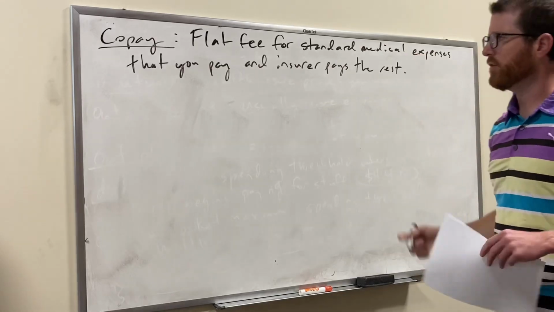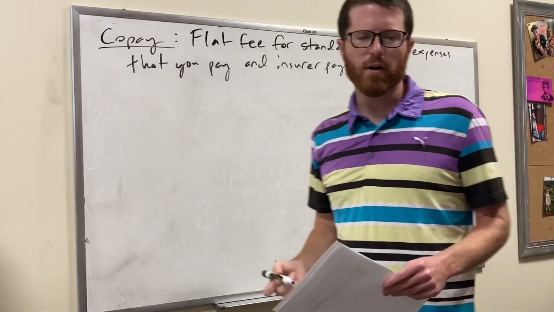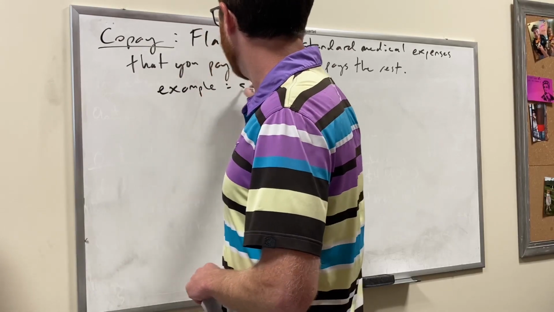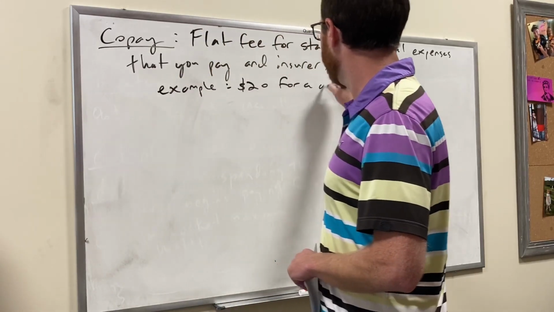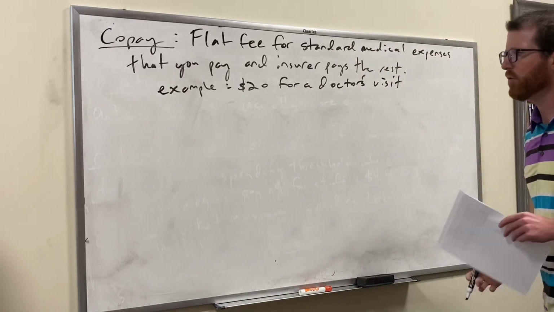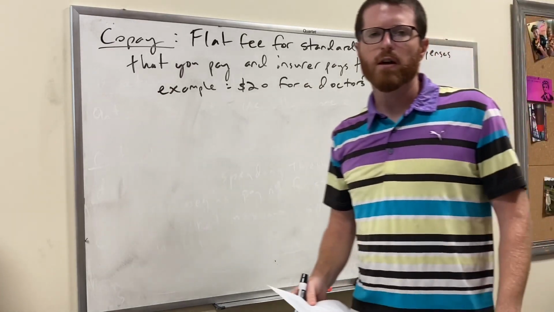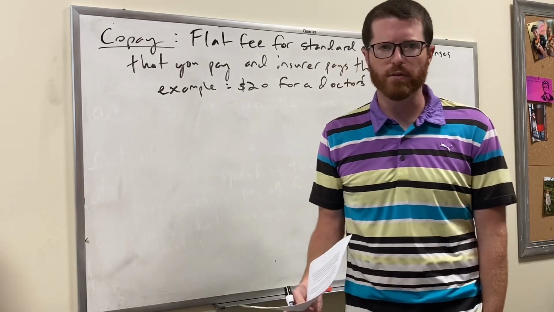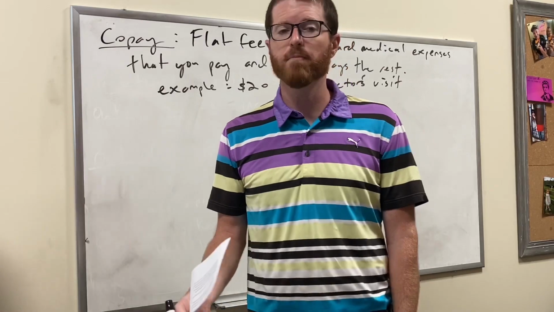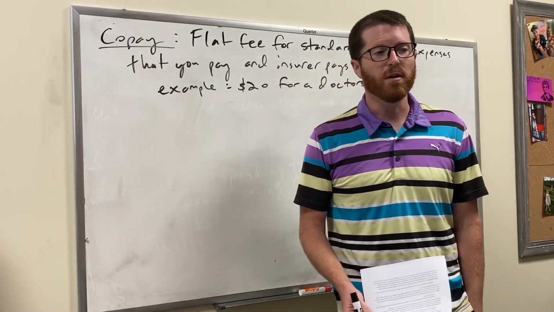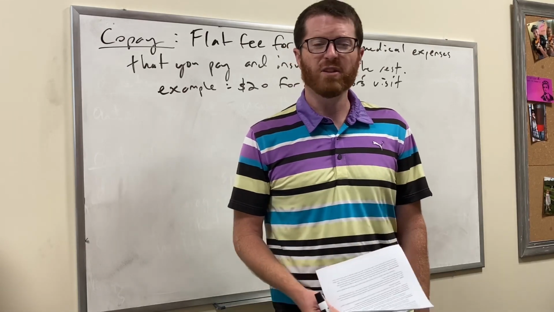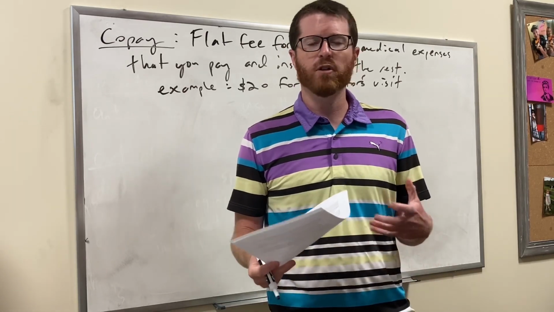Typical amount for this is like $20 or $30. I know I've seen 20 a lot. So, for example, it might be $20 for a doctor's visit. You know, kind of like a standard doctor's visit, like maybe you have a sinus infection or something and you want to go see if you need antibiotics. You're going to pay $20 to go to the doctor that day. And your insurer is going to cover the rest, right? Which will probably be much more than $20. You know, maybe the expense is $300 total. You just pay $20, which almost sounds so small. Why even charge you anything?